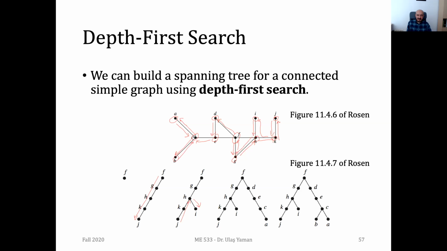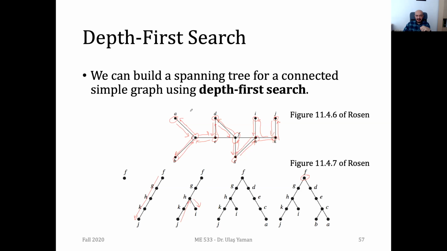And I see that this is already visited. We don't have any unvisited, let's say, children. And then I continue going back. Now I come back to the root once again, and I can now say that all the nodes are visited, and this is done. We have obtained the spanning tree.